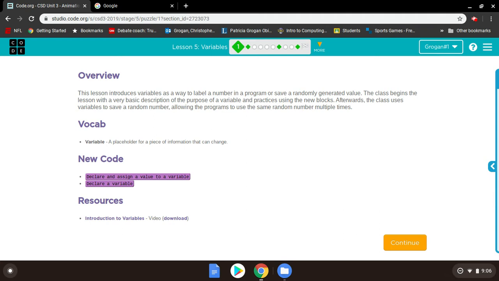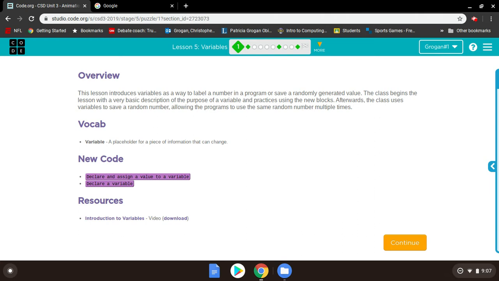Anytime that you play a game, like an online computer game or just a game on your phone app, chances are that there are a lot of different variables that go on in a game. Variables can be things like a score, the level, different characters. It could be different levels, and can mean a wide variety of different things. So variables are an important concept to JavaScript coding. And a variable, the way it's defined, is a placeholder for a piece of information that can change.